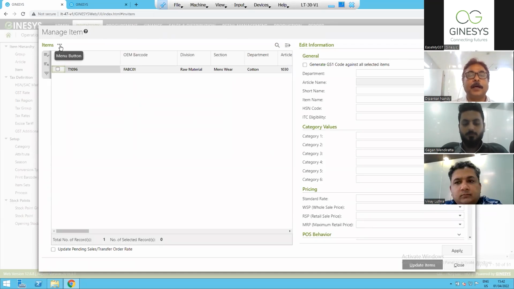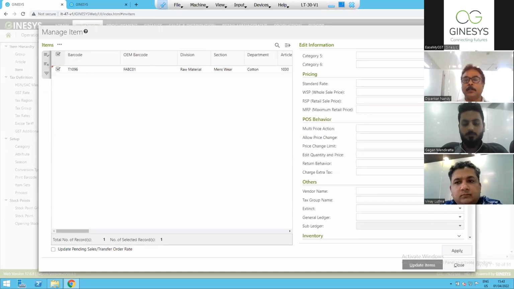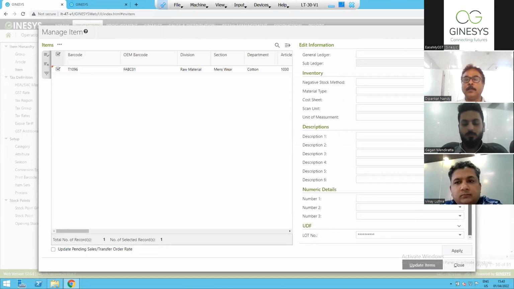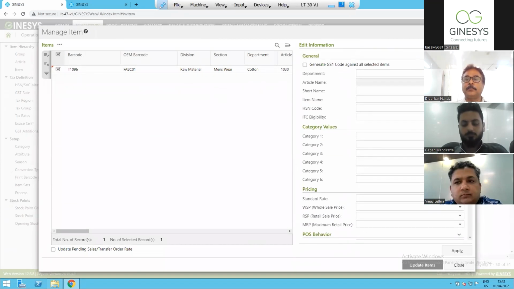In this screen we get the multiple items, and from here we can use the select item option to change all the necessary information by selecting the respective field. If I select the new HSN code, for example this one, against the multiple items on the left side and update the items, the system will update this HSN code against all the selected 10, 20 or 15 items at a stretch. So we can take help from this bulk update option.